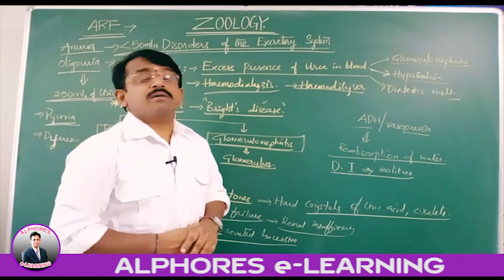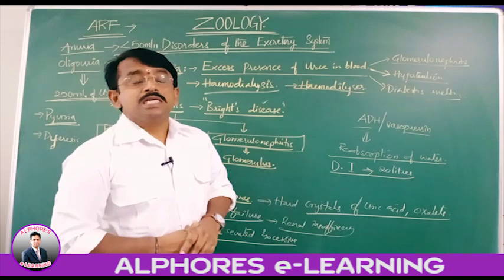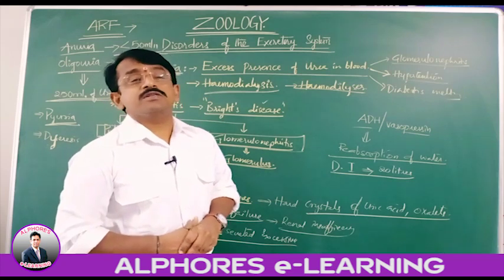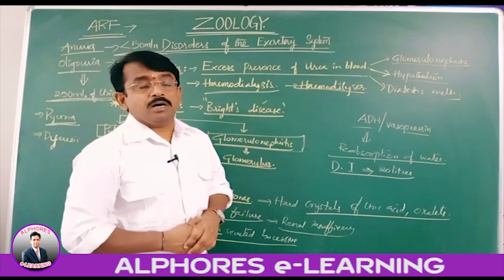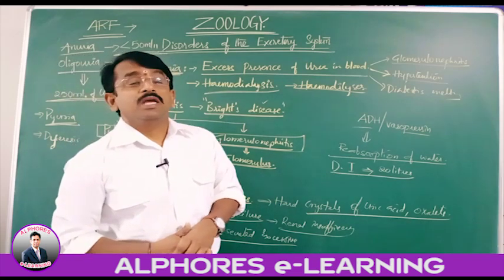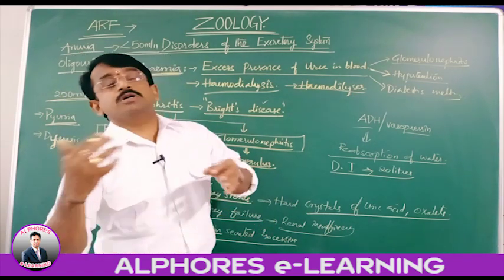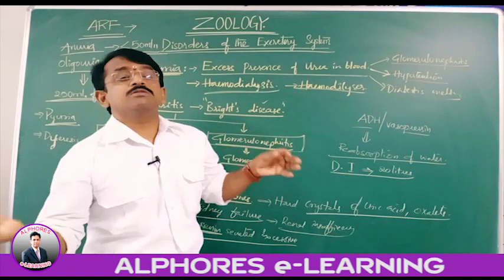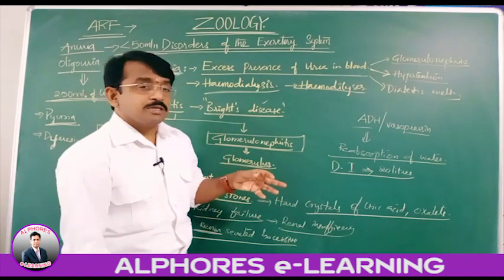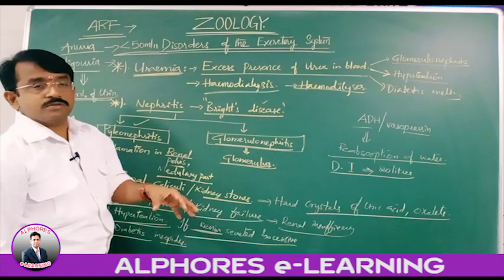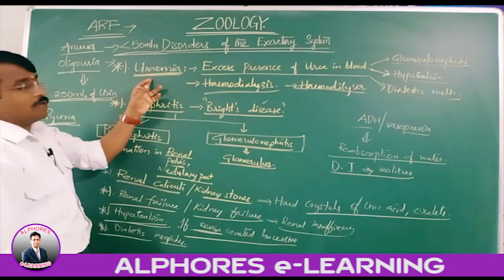It is an endocrine disorder of hormonal deficiency. The insulin deficiency results in diabetes mellitus, where an excess amount of glucose fails to be converted into glycogen. So if glucose levels increase in the blood, that is diabetes mellitus. So these are all the terms, that is, disorders of the excretory system involve uremia.